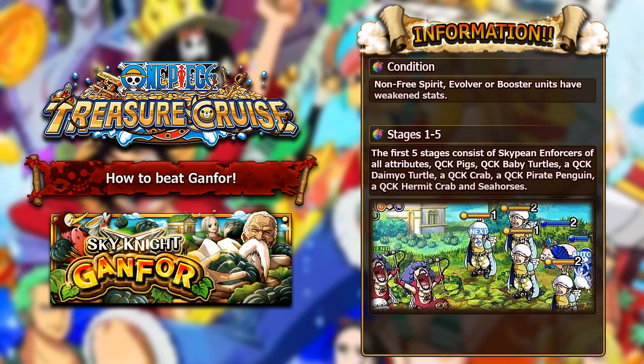Now, those free spirit characters can have a secondary typing as well, but if you bring units, one of their 2 types has to be at least free spirit in order to make sure that their stats are not weakened. So let's go ahead and have a look at the dungeon and how it works. For the first 5 stages, stages 1 to 5, it's basic fodder stages. You've got Skype Enforcers and they're all attributes, so they're Psi, Int, Strength, Quick, and Dex. And then you've also got Quick Pigs, Baby Turtles, a Daimyo Turtle, a Crab, a Pirate Penguin, a Hermit Crab, and some seahorses as well. So it's just basic stages like that.